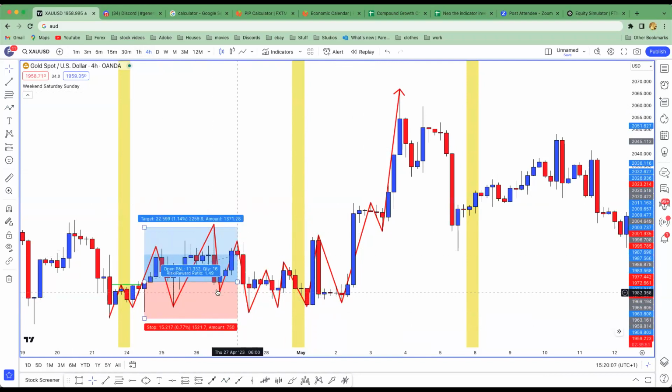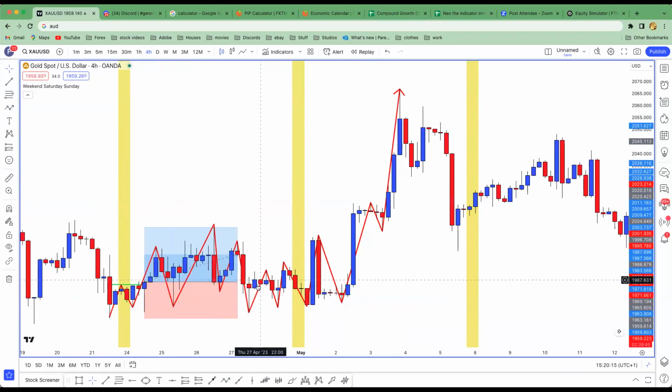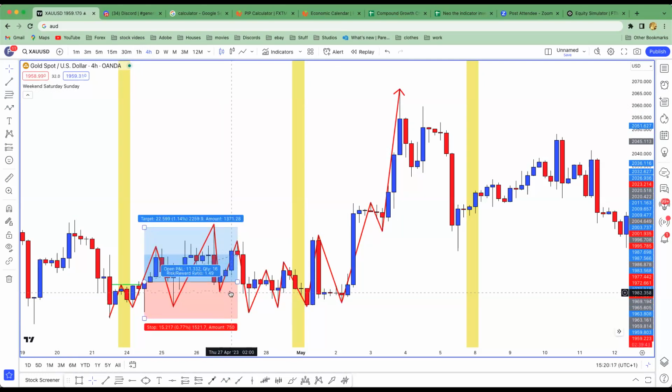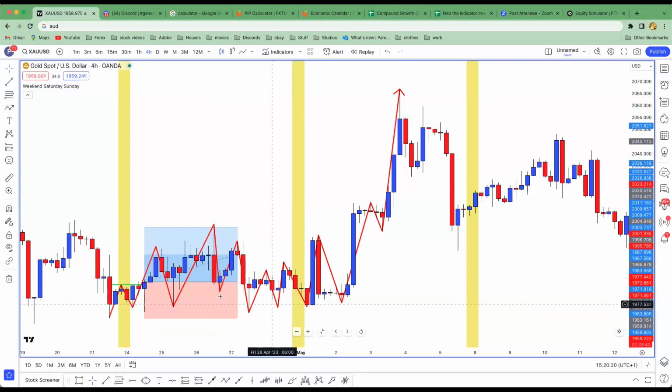At the same time, you have to make sure you check your wicks. If the body of this candle broke this low, we would have gone bearish. But it rejected this low here, so we're still bullish. If you're seeing wicks rejecting any of the lows or highs, it's not considered a break. But if you see the body of a candle break, then yeah.